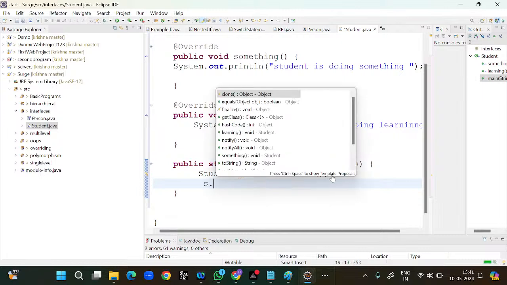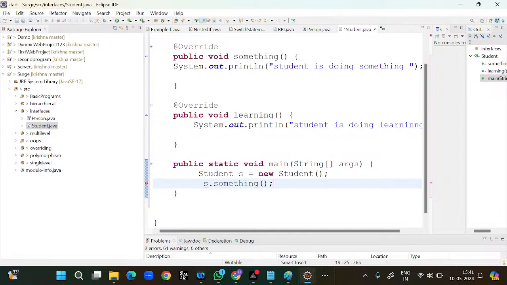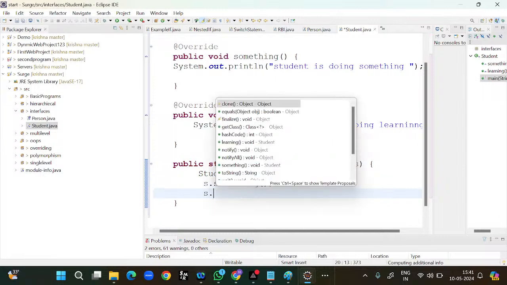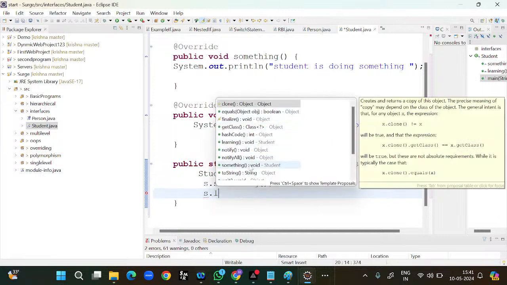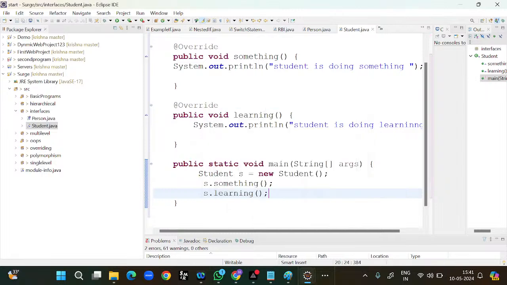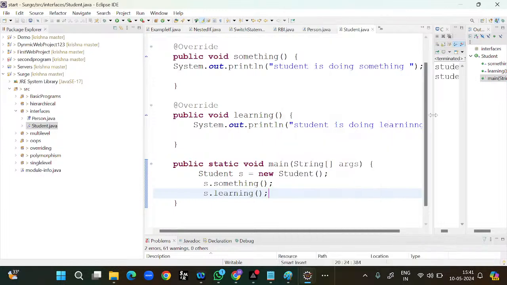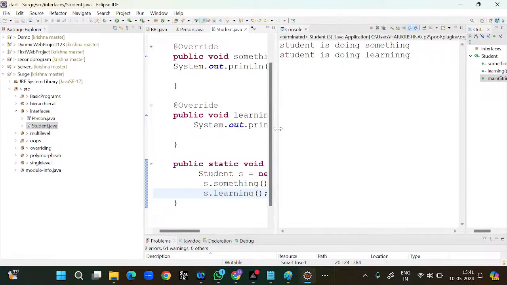We can access the methods: h.something and h.learning. Okay, Ctrl+S to save and run. Run as Java application. We can see this is the example: Student is doing something, student is doing learning.